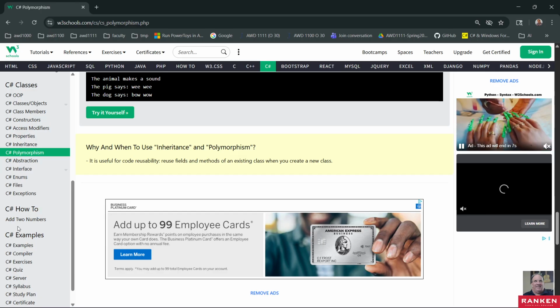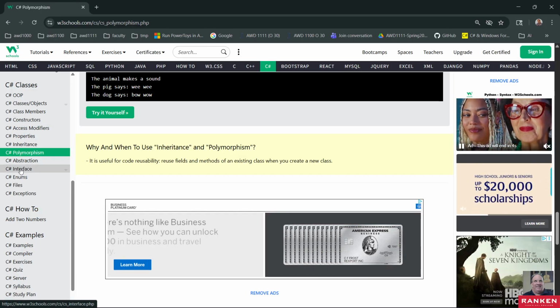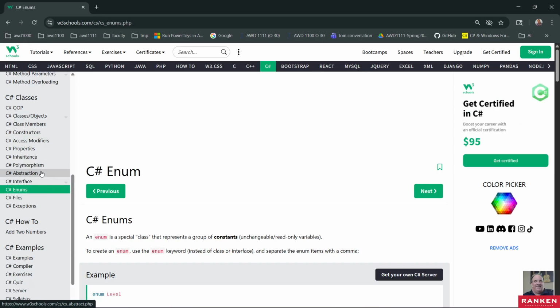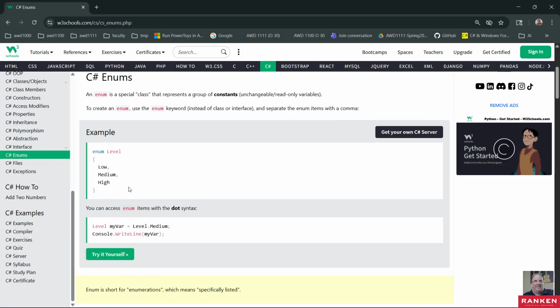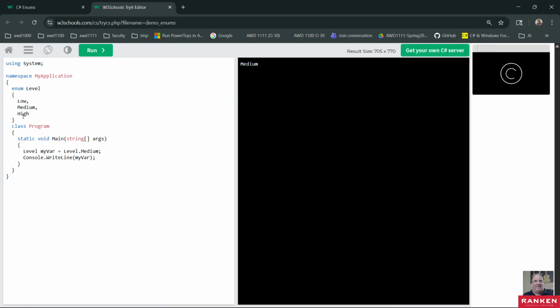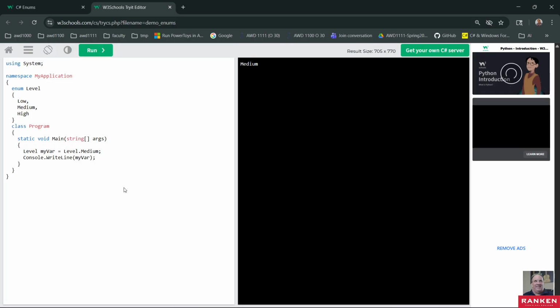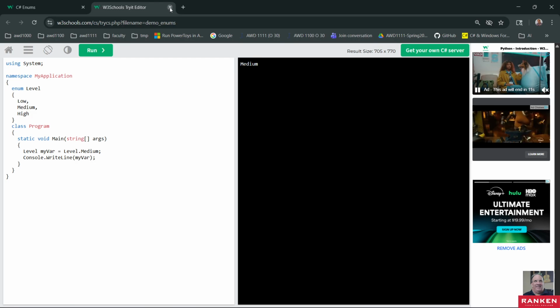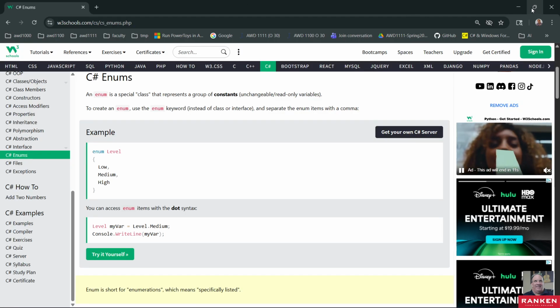So like I said, you can come in here, it shows you different things. We've already done some enums. I probably should have shown you this before, but you can try out anything you want. Try it yourself, and like I said, you can come in here and just update the code and run it. Right? There might be some things broken. I don't know, I don't go through all of these all the time, but it's just another tool to use to do some things quickly if you want to try some things out. And like I said, you can always change what you need to change. All right.